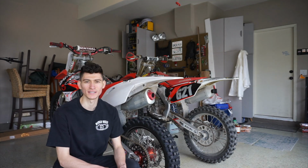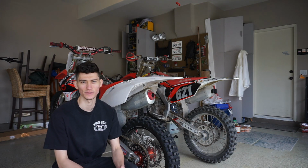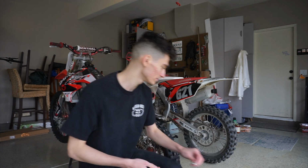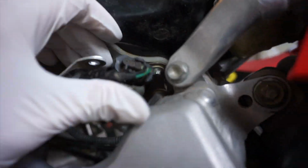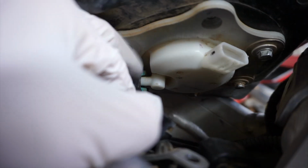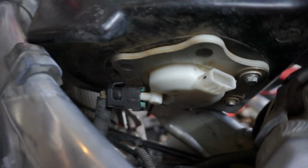You guys have seen me take all the plastics and the tank out in the last video, changing the spark plugs. Let's just skip ahead to once I already have the tank off and ready to go. So we unplugged the harness, we disconnected the tab holding the harness to the tank, and now we just push the two green tabs, pull it off, and try not to spill gas everywhere.